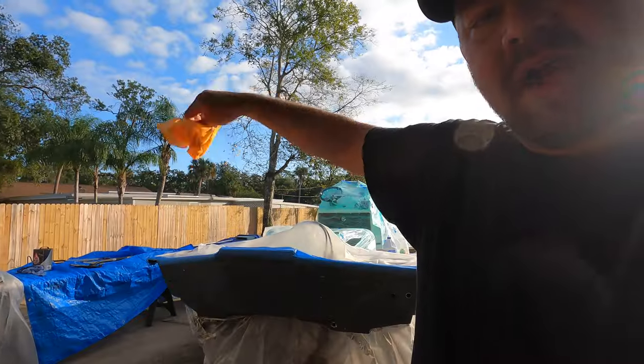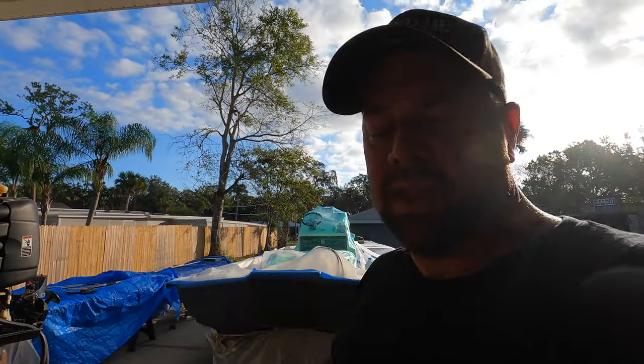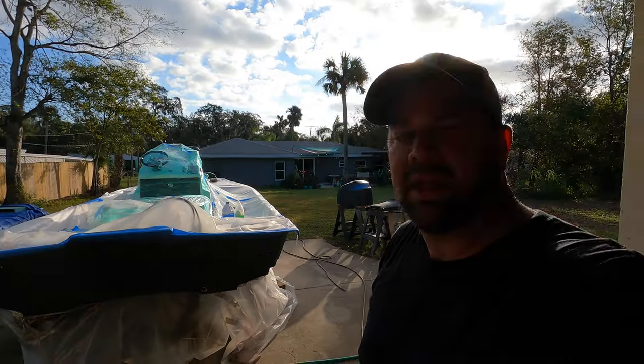And pretty much, this is what it is right here. It's just a little piece of cheesecloth. It's got some stickiness to it. And you just wanna kinda unravel it and bunch it up and just go over it nice and lightly on top of the paint. It picks up anything like loose sand or loose lint, anything like that.